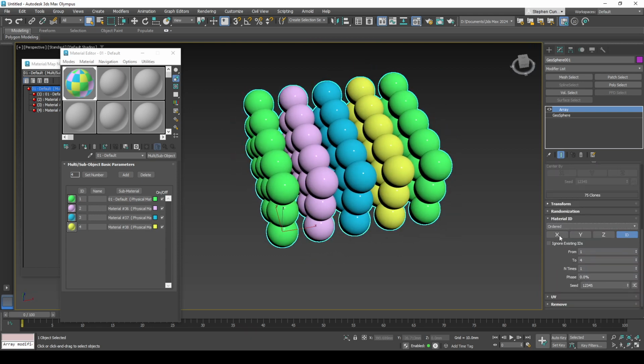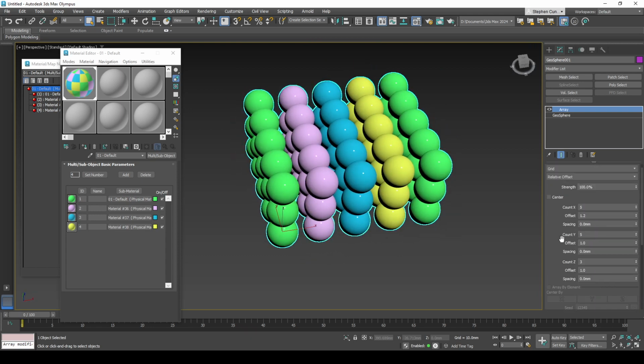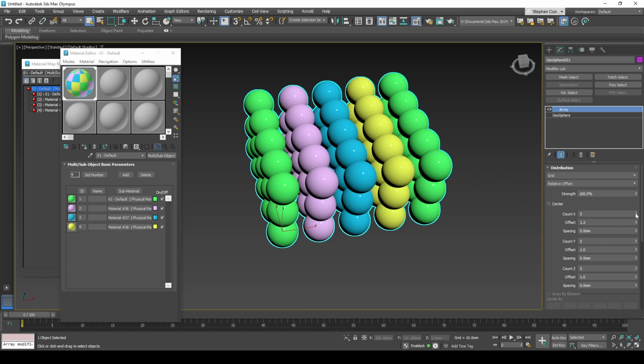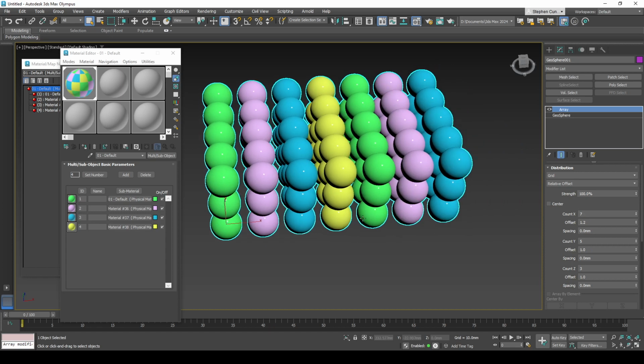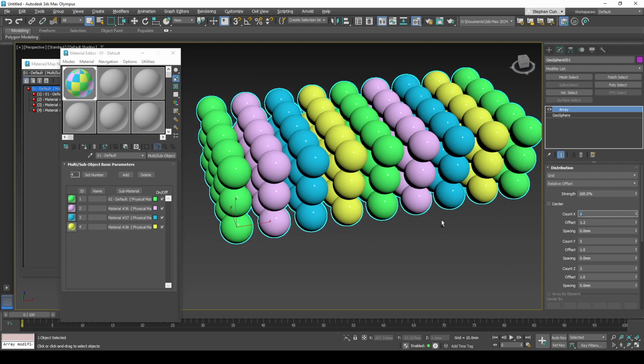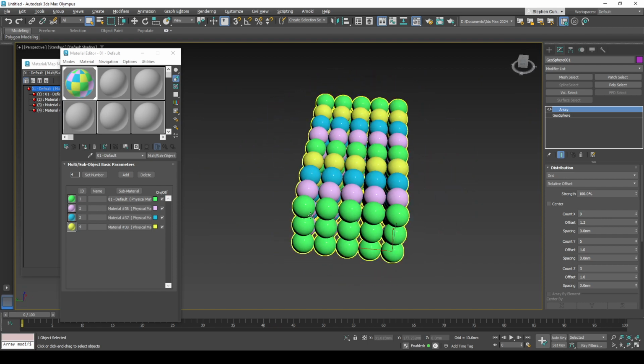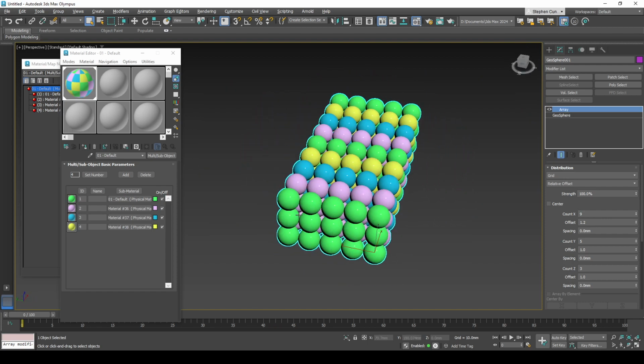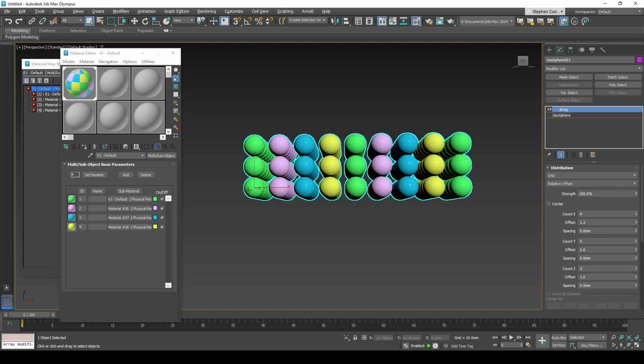And if I did keep going in this direction, if I did keep tiling, you'll see it keeps repeating the order, so it keeps cycling through that order. So that's one way of assigning your material IDs, which is pretty cool.